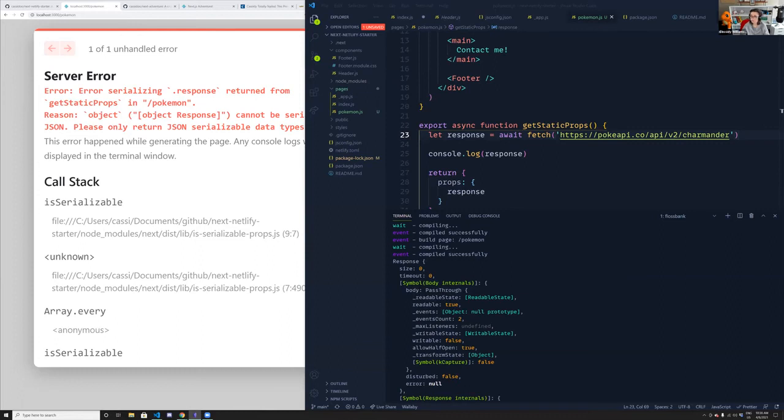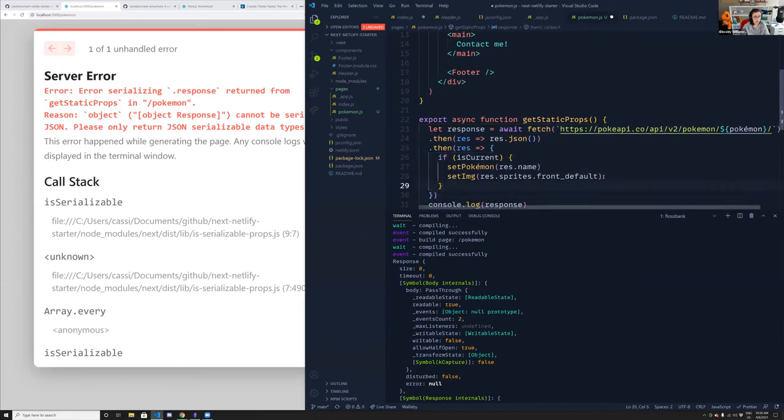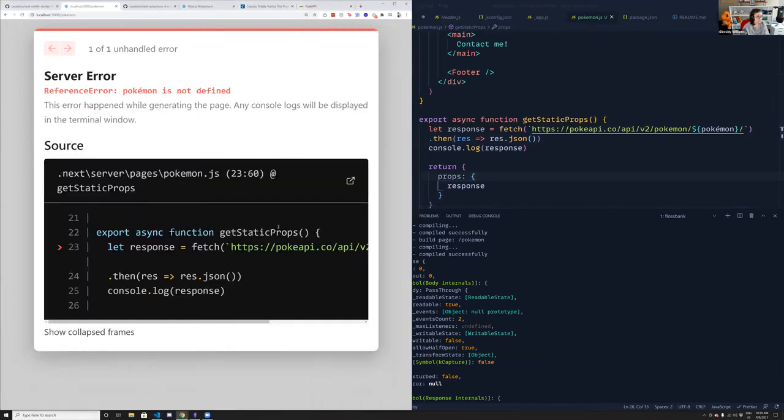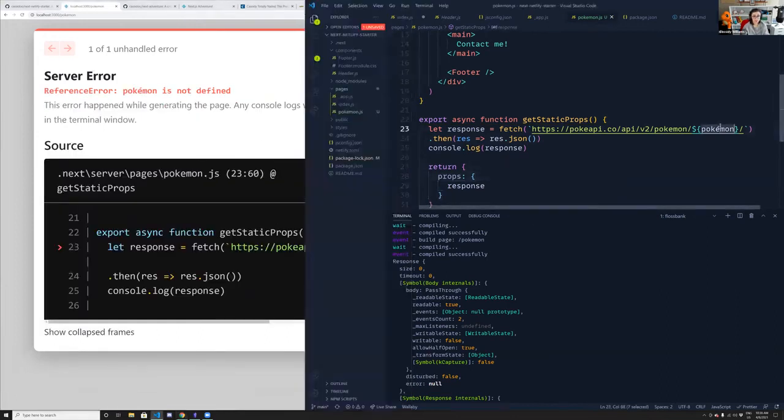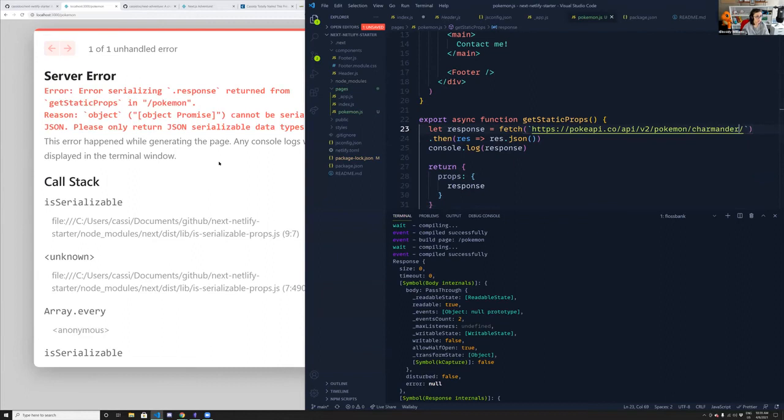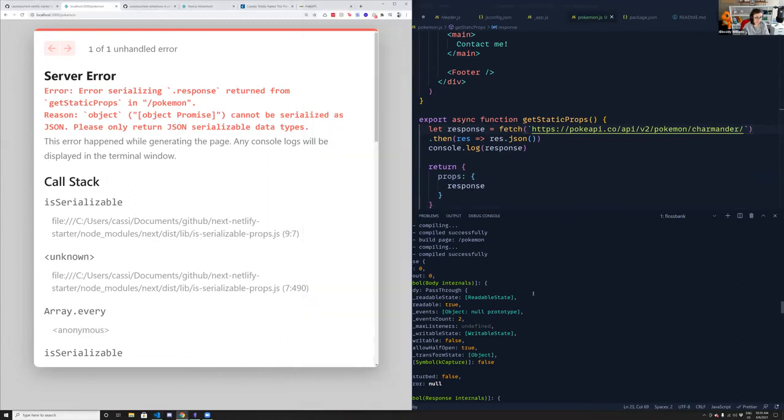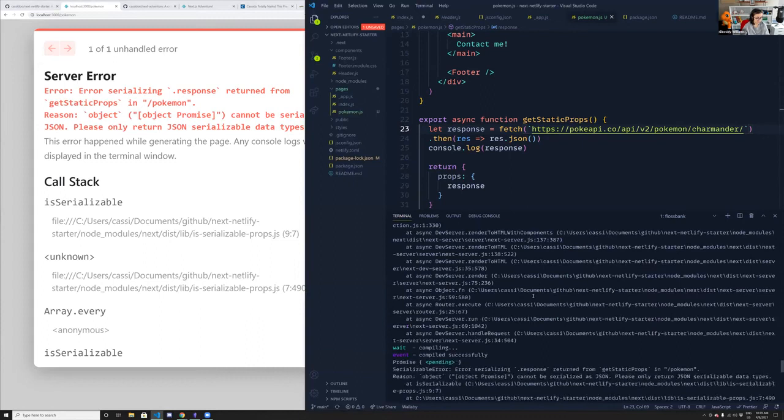I think I have it written down somewhere. Yeah, I'm just going to copy some of this really quick on my monitor and then paste it over here. Okay. Now, if I were to do a response, okay, Pokemon is not defined. Oh, that's my own fault again. Sorry about this. I needed to copy and paste this.